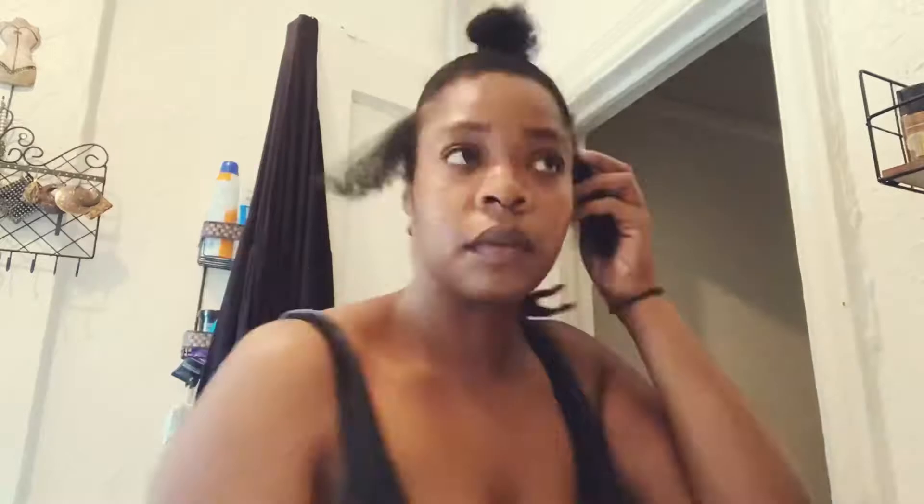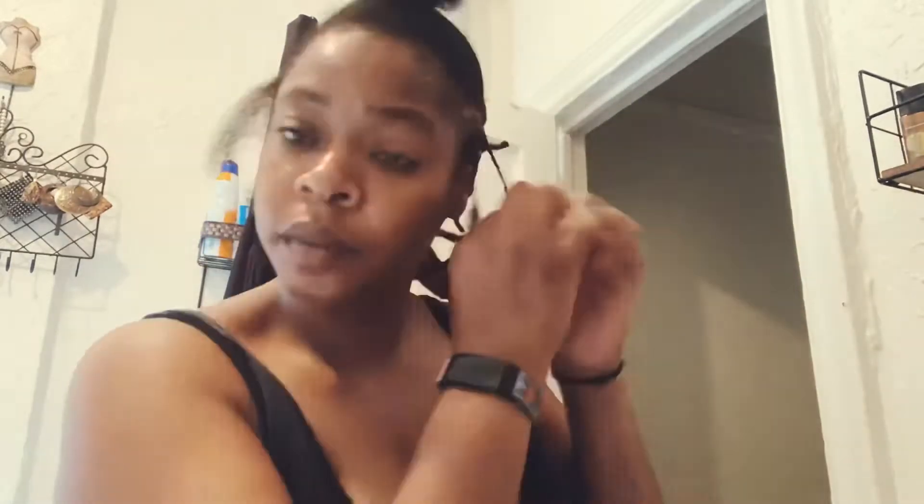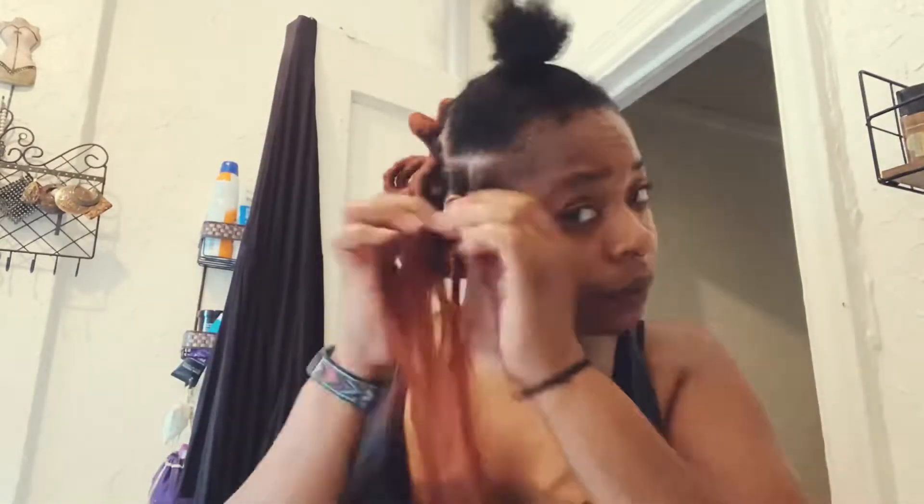And then towards the end of the hair, you just kind of have to twine it a bit. You can loop it in a knot if you like to. But if you get really thin strands of hair, you can really just continue to twine and wrap, and it'll stay long enough for you to just singe the ends with the lighter. And so that's how I did the sealant.